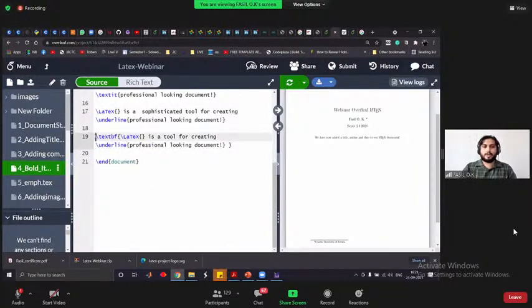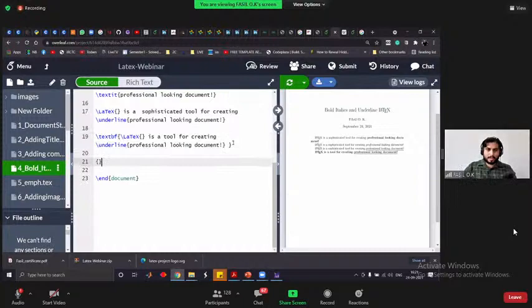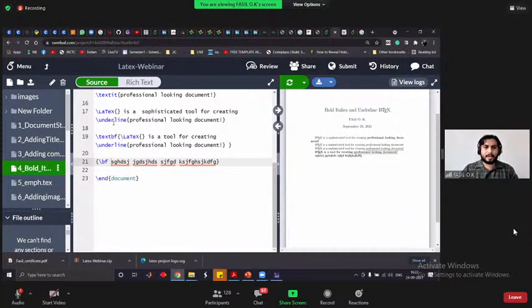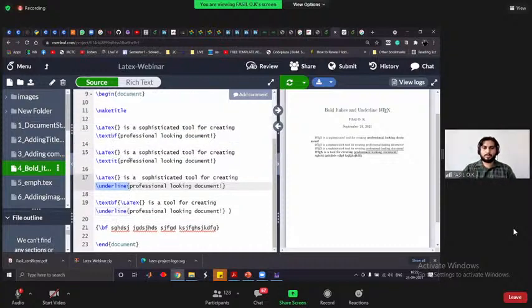You can use it in two ways. You can make a text bold. One thing is that you can use this textbf command. And another one is that you can also just put curly braces like this, and type different text over here, and use a bf command. So this also creates a bold text. You can see here. And if you want to underline the text, you can use this underline command. And even italics you can use.